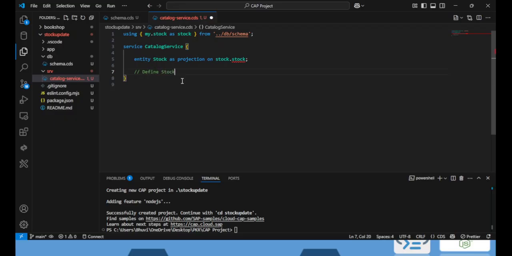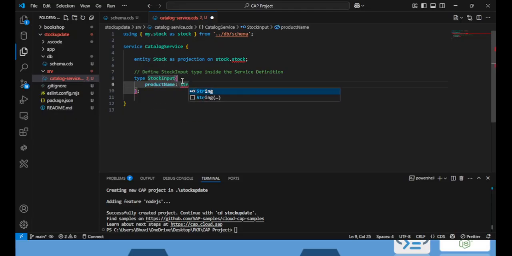Define a stock input type inside the service definition. Type stock input, product name.